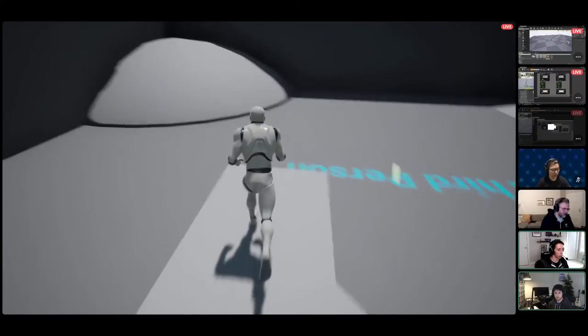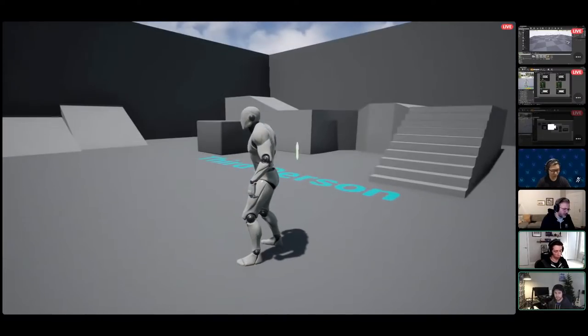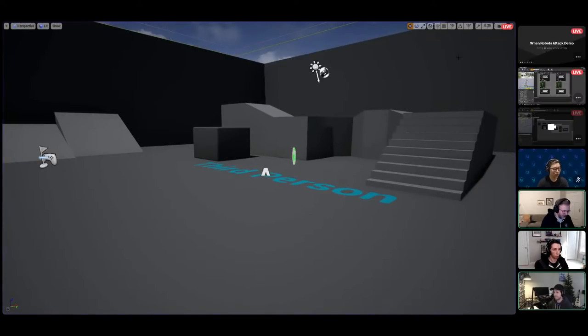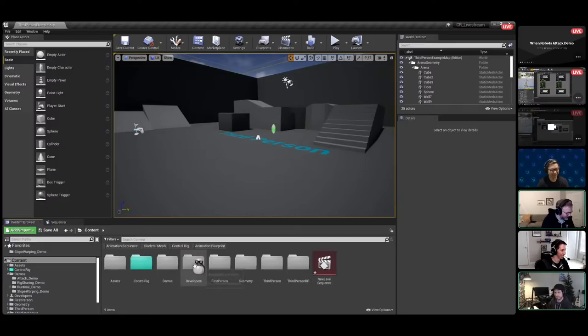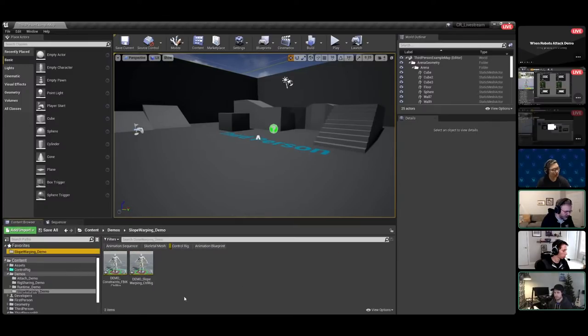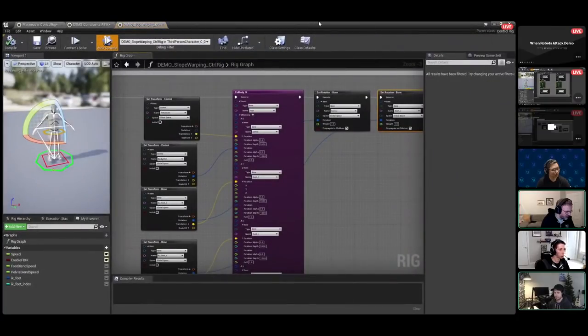All right, so this is my slope warping demonstration. There's one thing I want to point out, sorry, Jeremiah. I feel like I did the same thing to Greg and I'm doing it to you. I found that there's a little mistake in the rig, and I just want to clarify it for the viewers. It's actually not a mistake in terms of the output, but if you go into that one... This is Helge code review time. I know. I'm sorry. I just want to make sure that people watching don't get confused.